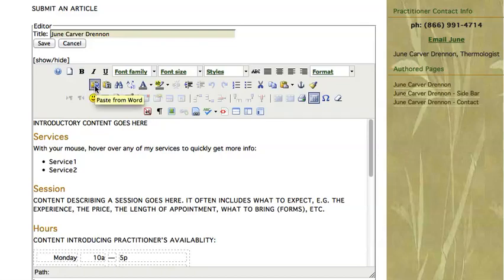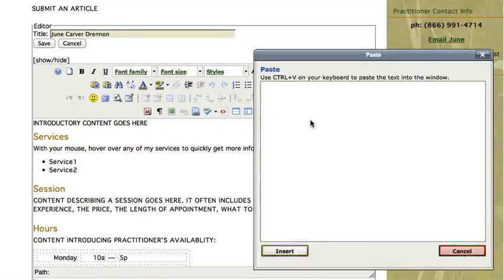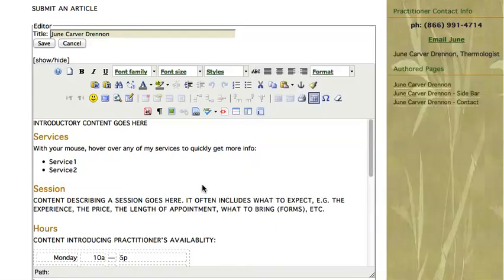There are a couple of special ones here. Notice this actually is a paste from Word. So if you had a Word document ready to go, you could copy it from Word, and then you'd click on this and you'd paste your material here. And what it's supposed to do is remove a lot of the unnecessary coding from Word. This does something similar, but it just pastes as pure plain text. So you can get creative here, but we also recommend that you stay within the styles.